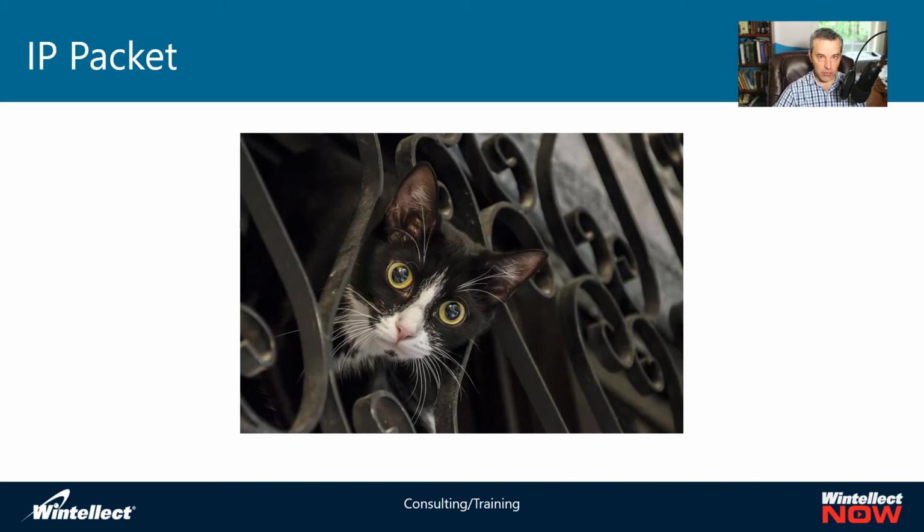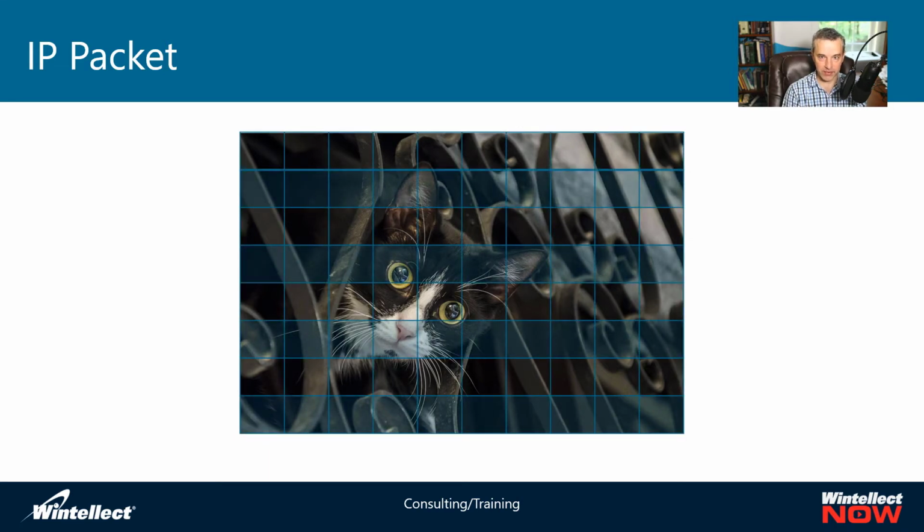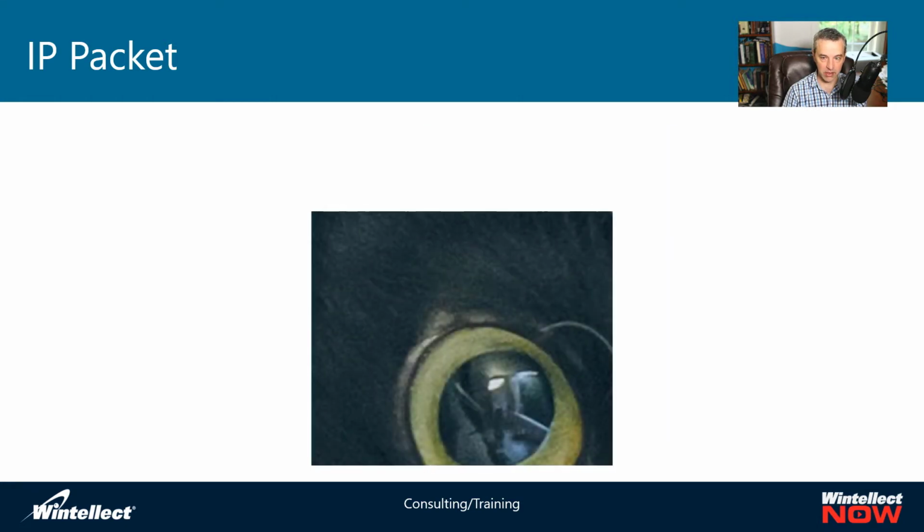So let's imagine for a minute that I have this image and I want to send this image over a network. So what I need to do first is divide this up into chunks of data, because this image is going to be too big to fit into a single IP packet. So I'm going to divide this up into various chunks of data, and then I'm going to take a single one of those chunks, say that center block with the cat's eye in it, and I want to send this piece over the network after I've sent everything else prior to it or something like that.